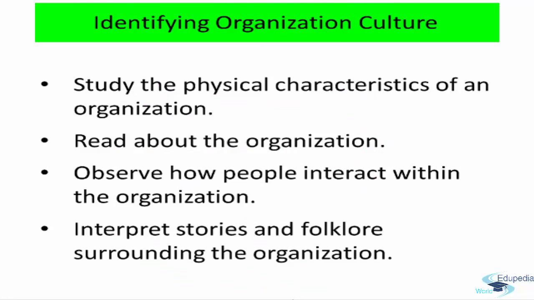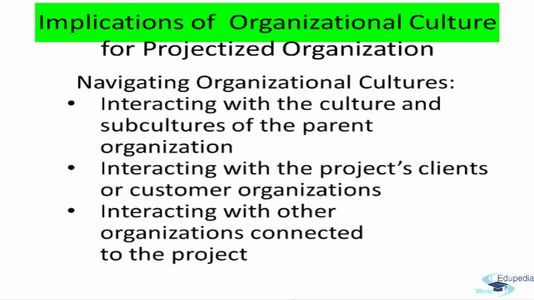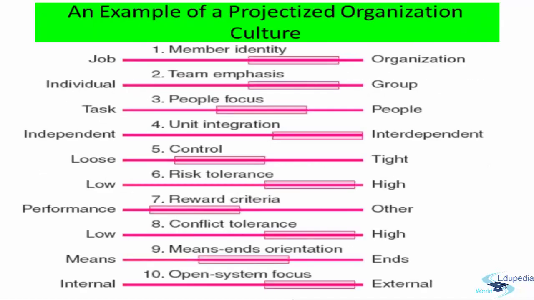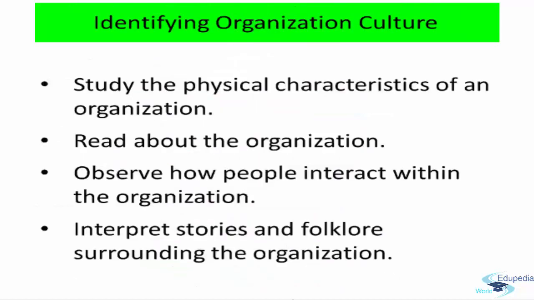So, the key things in identifying organization culture are: study the physical characteristics of an organization, read about the organization, observe how people interact within the organization, and interpret stories and folklore surrounding the organization. So these are all the things. Also, you look at all the 10 dimensions within the organization. This is for people who are joining a new company, or who are working in a company and want to move to a new company.